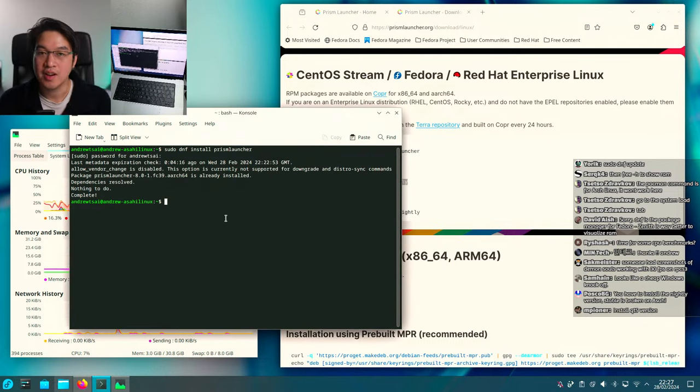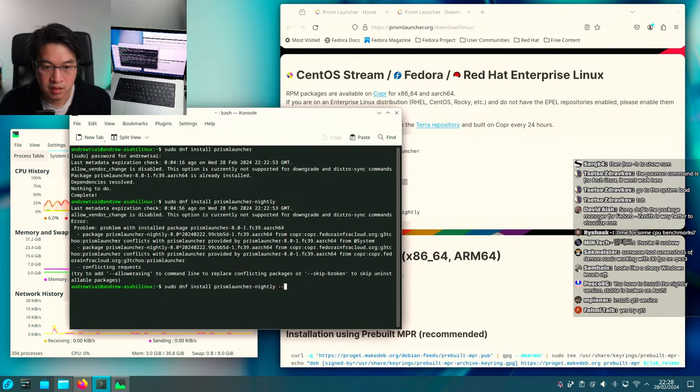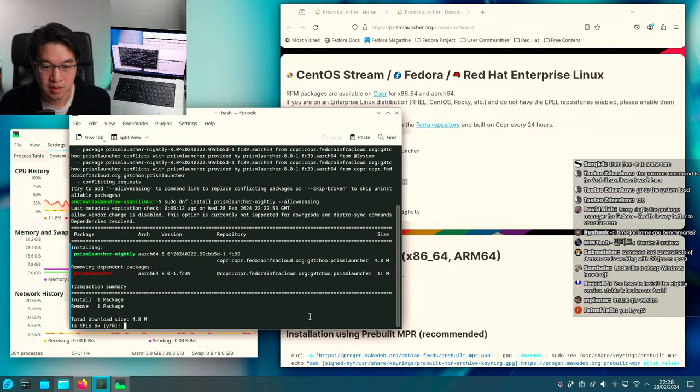Good. This is why I'm live streaming this, because I've no idea what I'm doing. Okay, let me see here. Package problem with install package. Try to add allow erasing. What does this mean?